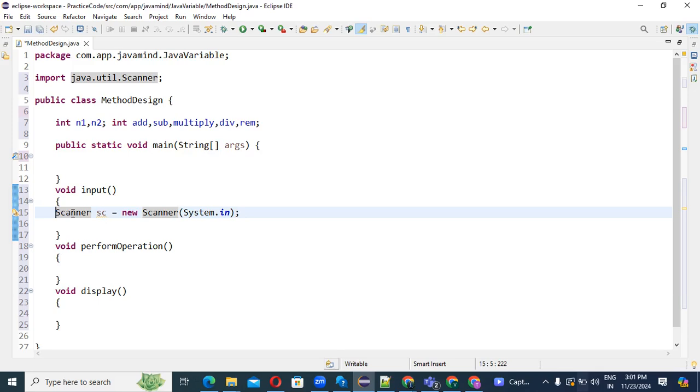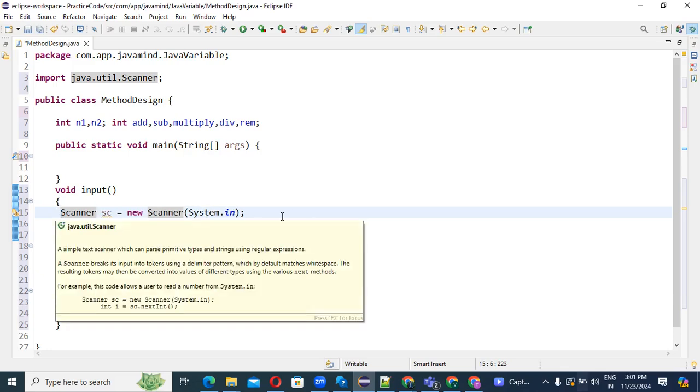So what things are we going to implement? For the respective method we should have its own things. If you are taking input from the user, all the input related things we need to write inside the input method. Correct guys? After creating this scanner object, what do we need to write?